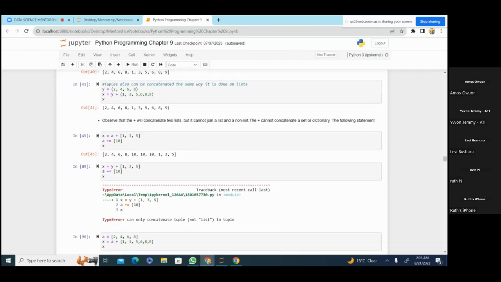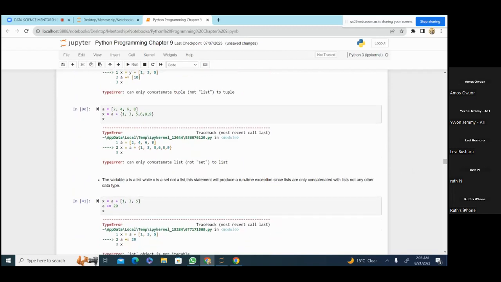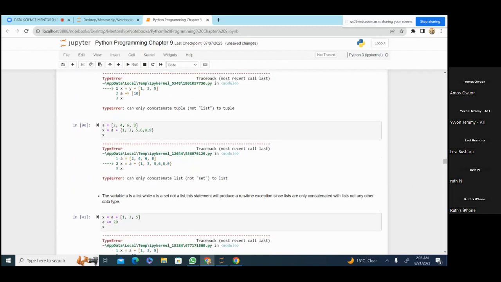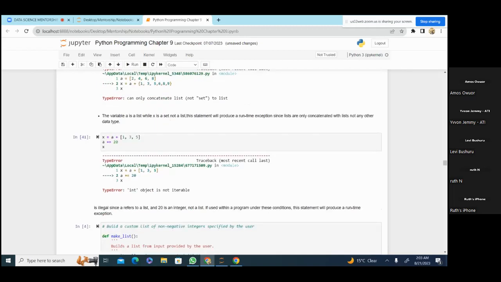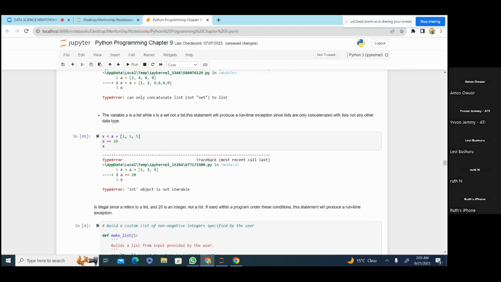So I cannot concatenate it with a list. When you try that, it will throw an error. Also you see here, I was trying to concatenate a list with a set, and it threw an error. That means a list can only be concatenated to a list.